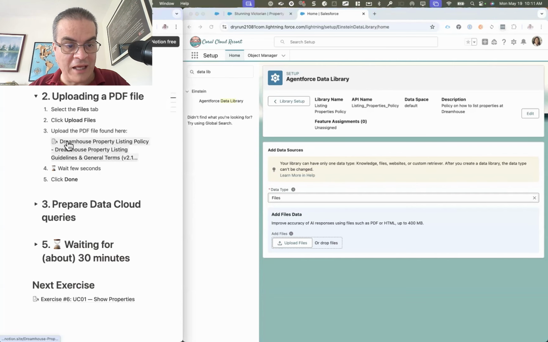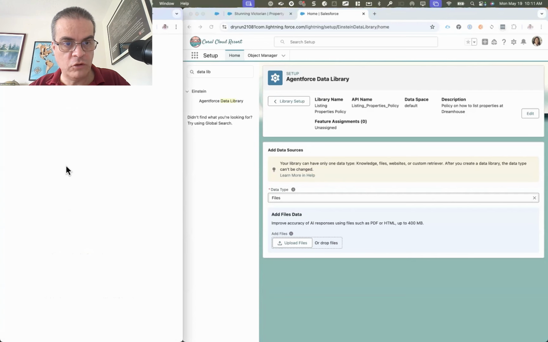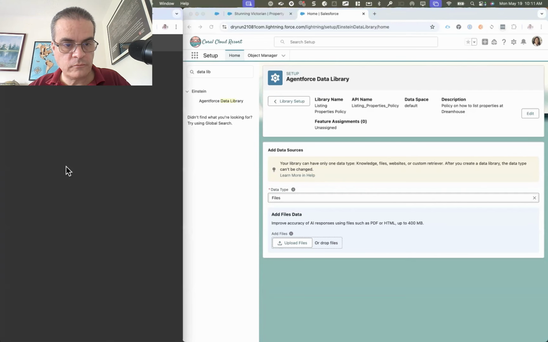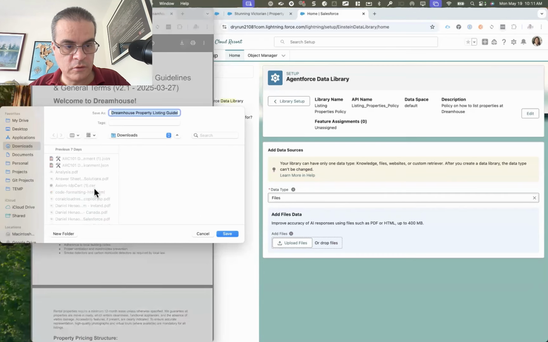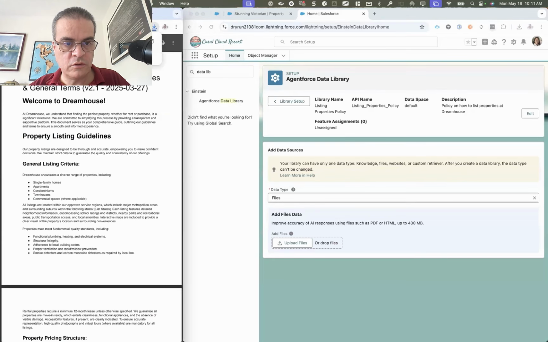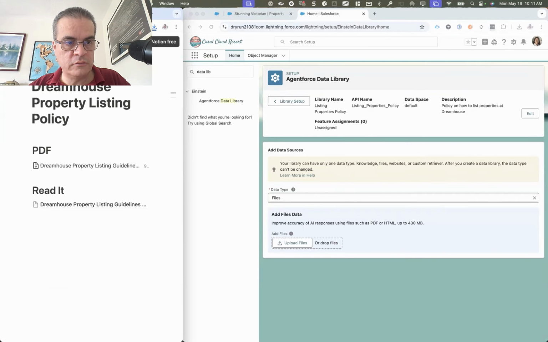If you click on that link right over here, it will take you to the page where you find the PDF document. We're going to download that document, open it, and save it onto the downloads. Okay, so we need to download it.